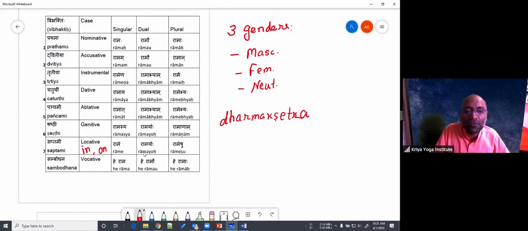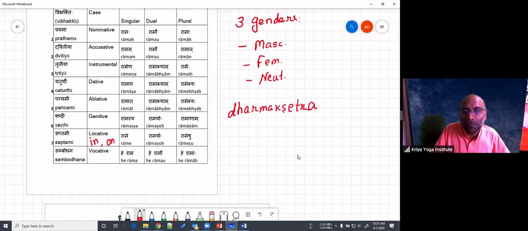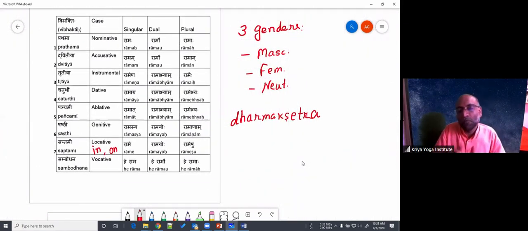So, for example, when you say Dharme Kshetre, you know it is the seventh case singular, so it should be in the meaning of in or on, like this. So do these two things. Go back to this lesson and try to understand, and second, just copy. This is your homework. Copy these two forms, memorize them as much as you can. Just chant them multiple times. We will come back to these forms and other forms later.